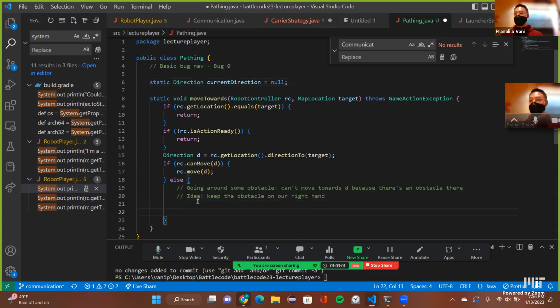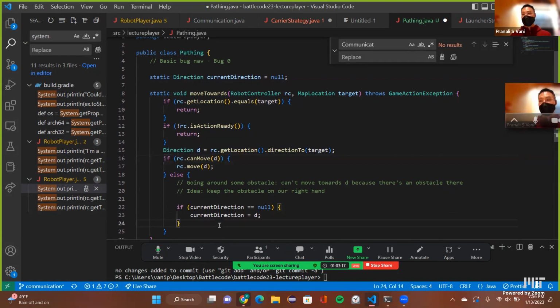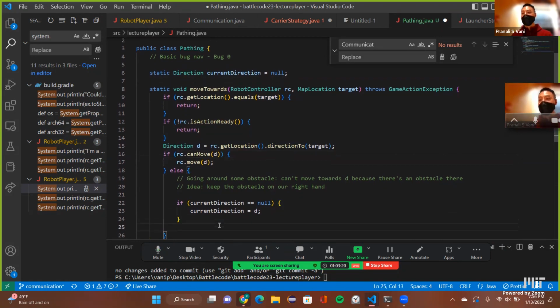So first of all, if we don't have a current direction, then our current direction is going to take on the direction that our target is. We're going to take on this target direction D by setting the current direction to it. And now we're going to try moving towards the current direction.